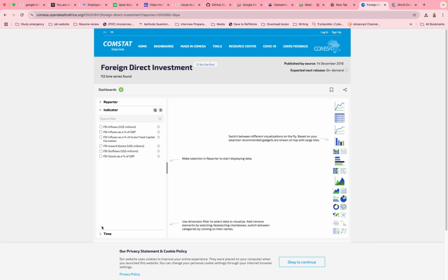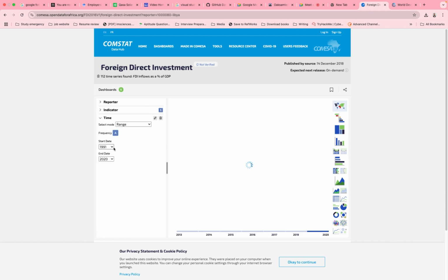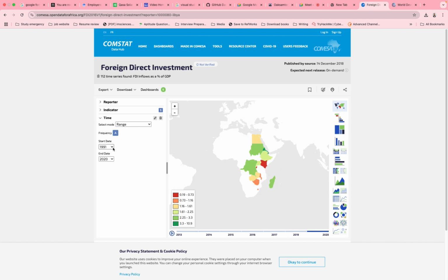Let's check this one. Okay, FDI inflow in terms of percentage. Let's check the sources, because some of them in the long run rely on what the data bank is giving them. We have it from 2025 to that.